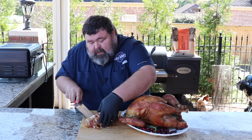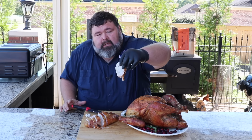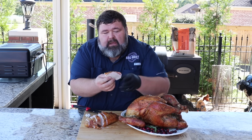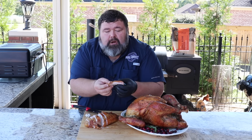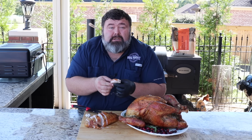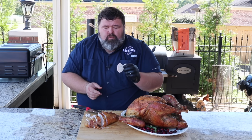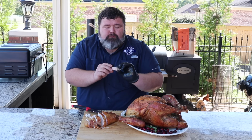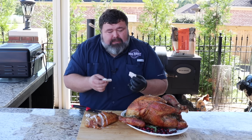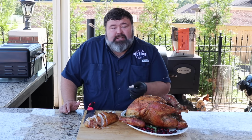Go ahead and get a piece out. I can't take it. I mean, look how juicy that turkey is. Still hot, still steamy. Beautiful piece of this herbed up skin, butter crusted on top. That's turkey to me. Holy smoke. It's hot, juicy, moist all the way through. I can taste the herbs. I can taste the brine that's penetrated the meat. That's fantastic turkey.